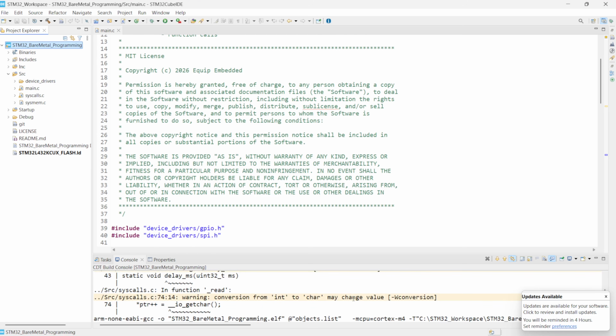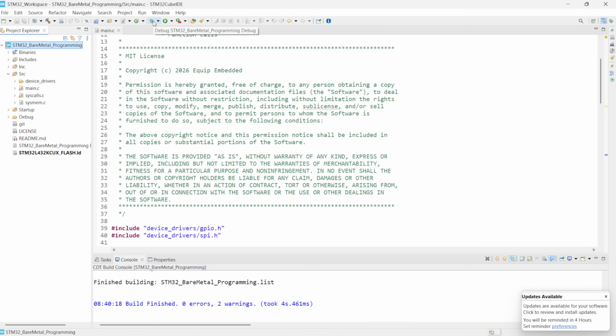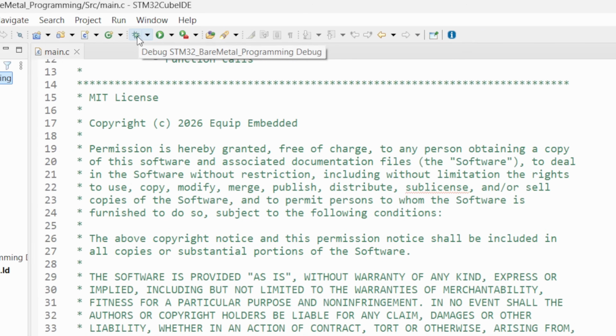The compiler will catch those. All right, next one is the debugger. The debugger is a helpful tool that helps us debug software. What that means is we're slowing the computer down. Actually, we can even slow it down to one instruction at a time. That helps us find out what our software does. So let's hit this debugger.